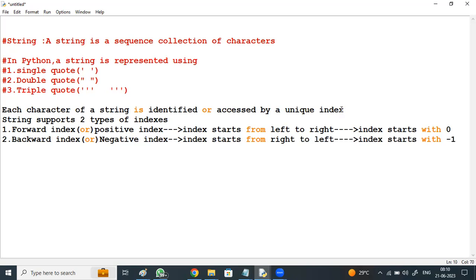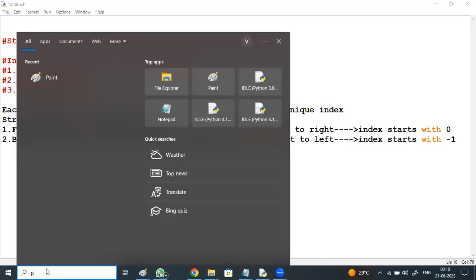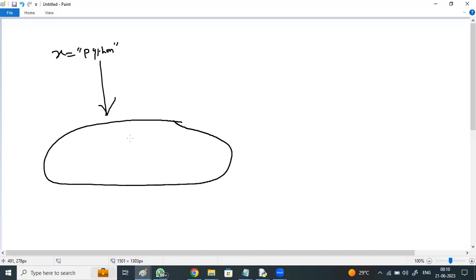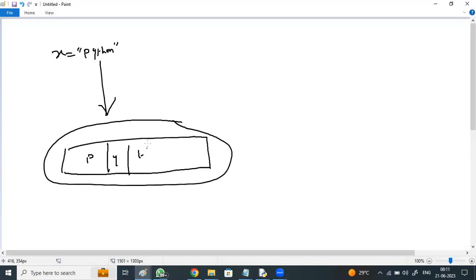To understand this string, x equal to Python, a sequence collection of characters. Here one Python object gets created. It is going to occupy some address, and the address is given to x.